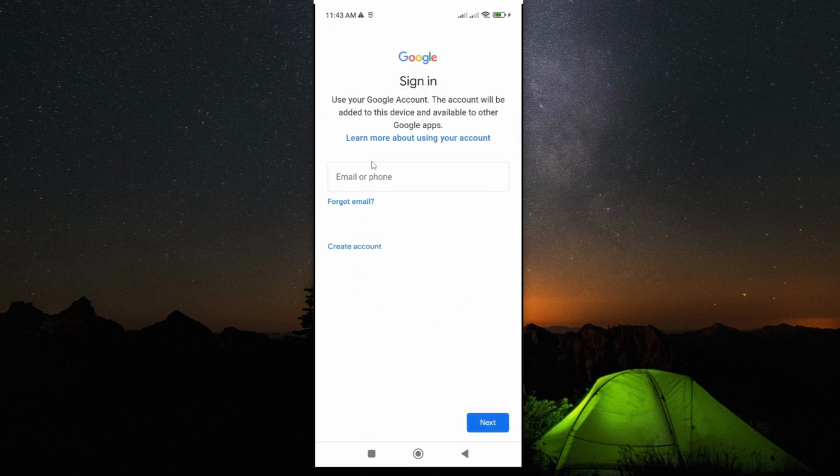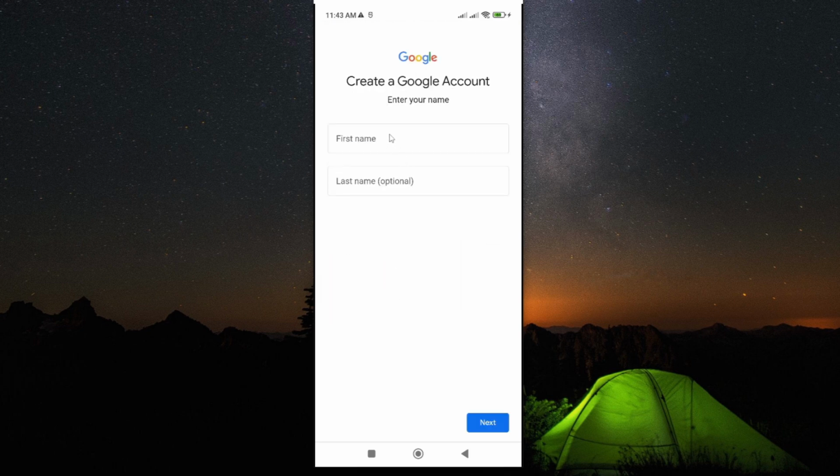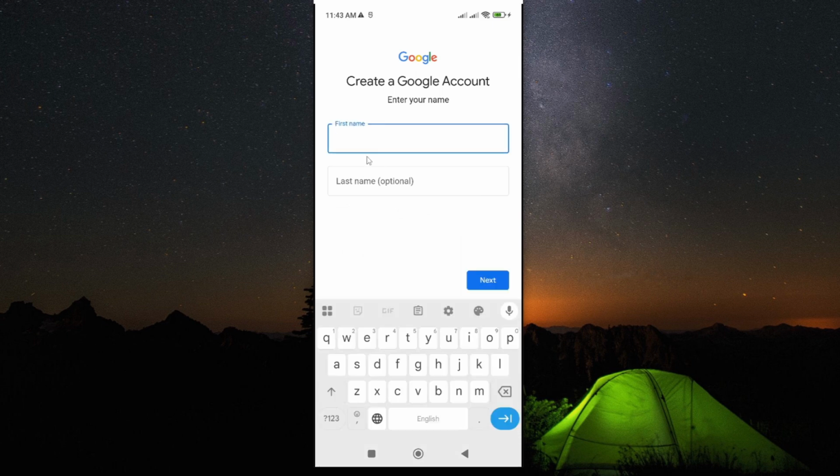So from here, we have to go ahead and now tap on the create option. So remember, I told you if it was the first time, the create account option will be the first thing you'll see. But because we had another account, we had to take these several steps. So tap on create account and then select whether it is for work or for personal use. So I'll create for personal use, and then I'll enter the first and the last name.